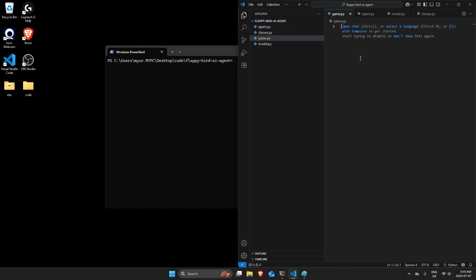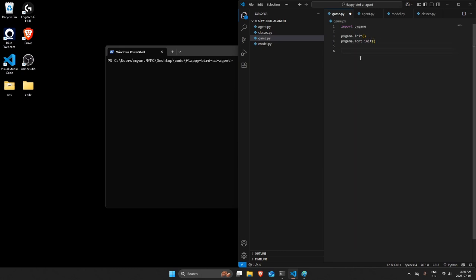So the first thing that we're going to do is import all our libraries. So import Pygame. We're going to initialize our Pygame and also the font for our score counter.